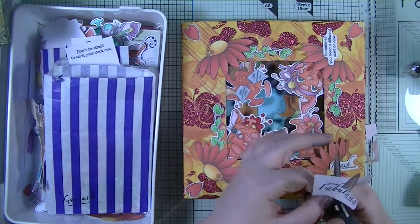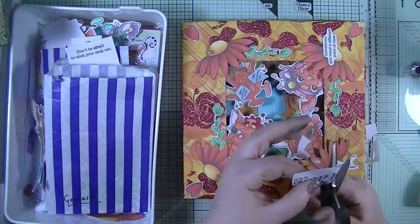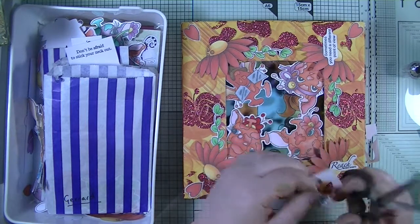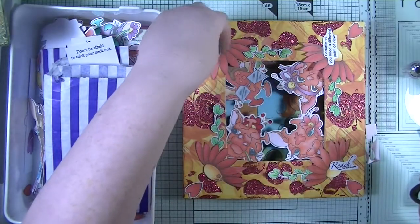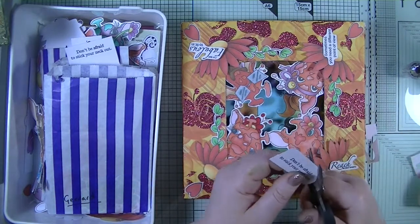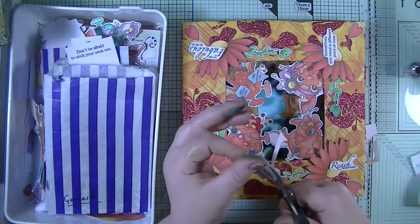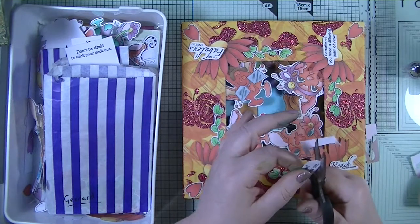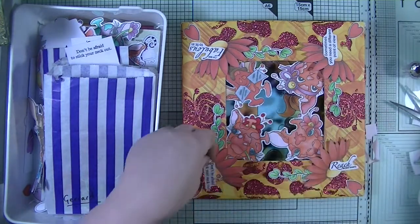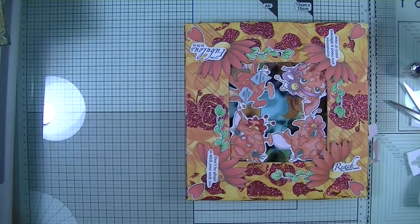Again, I'm just going to fussy cut around, and then we'll work out which sentiment goes with which stamp set. Okay. So then that one would go like that, and then the last one, so again fussy cut this out. Okay, and then that one would go like that. So it doesn't matter which way we have our piece at all.